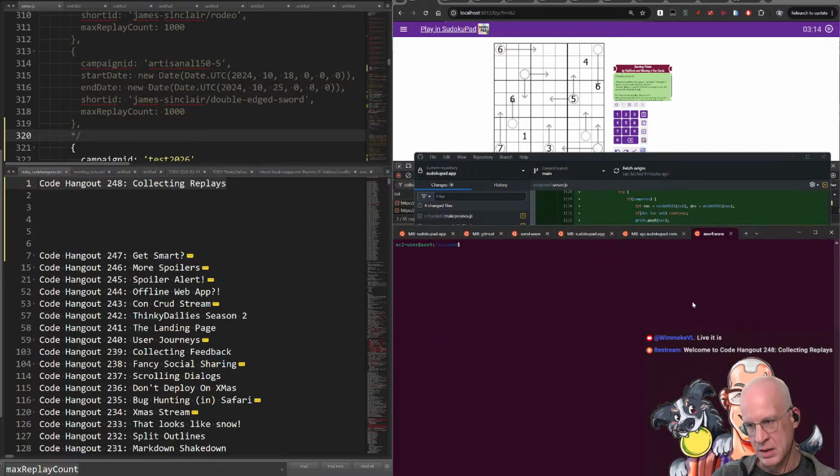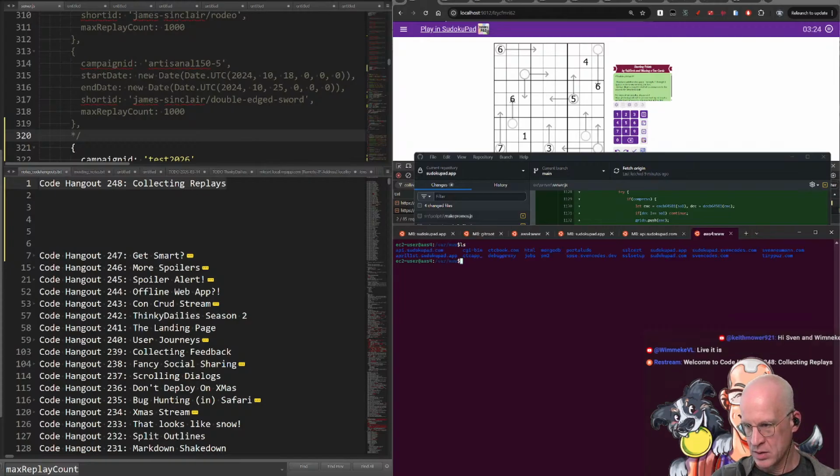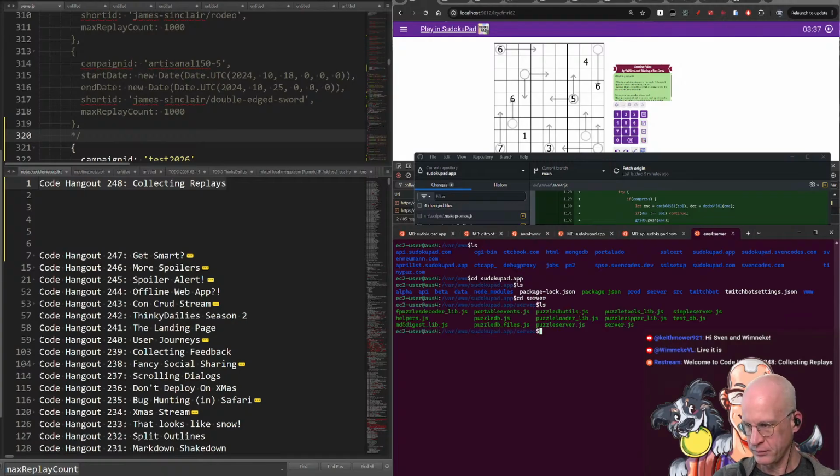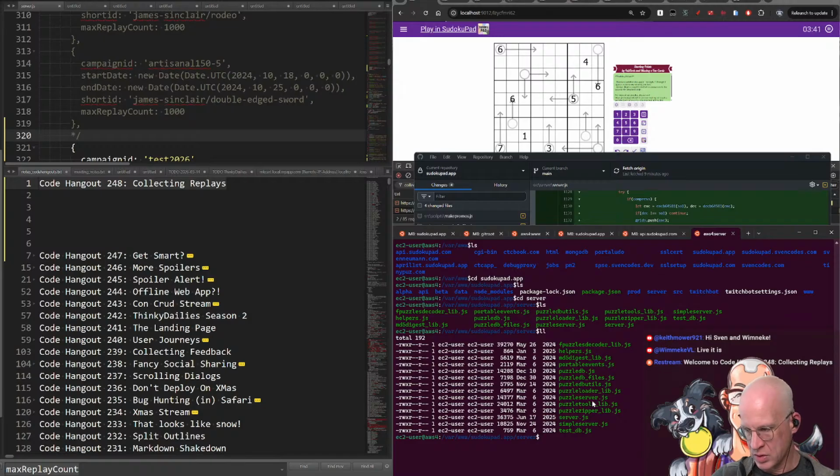And the server code is not split between production and beta. There's only one. The site itself is split though. So this streaming is gonna be pretty much how the sausage is made type stuff. So there should be server here, and we should have these kinds of files here. So server.js is the main workhorse file.